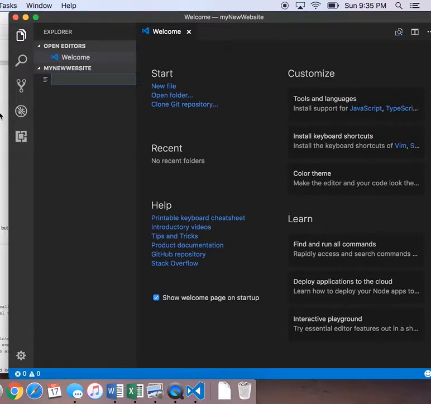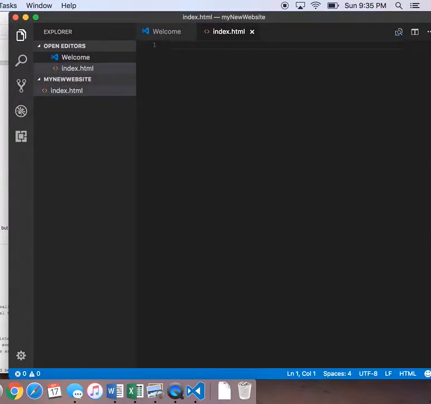Every time you have a website, the main page, the home page, is called index.html. So I'm going to type that in. Make sure you spell it right. When you're done, you can just press Return. Now you have a beginning, which you can start typing your code.